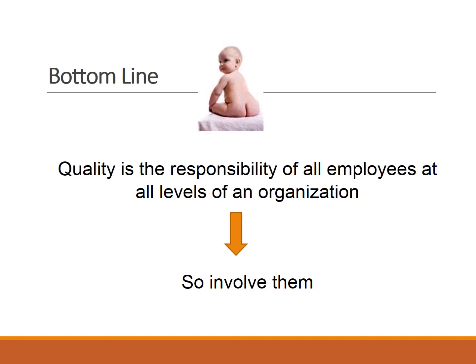So the bottom line truly is, quality is the responsibility of everyone at all levels of the organization. So you need to be involved in it, and I hope that you learn to embrace it as much as we do. As evidence-based practitioners with clinical postgraduate degrees, you operate through direct access in most states and in all of Canada. We are situated to incorporate quality of care initiatives into our routine practice. It is critical that we do that.